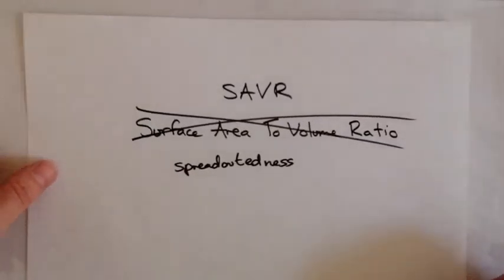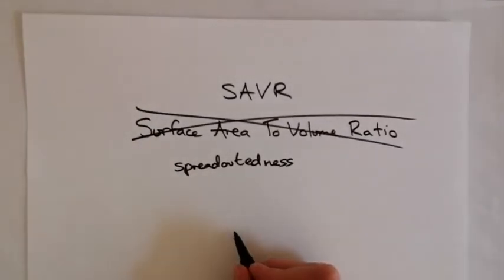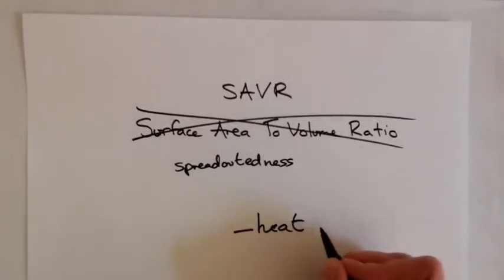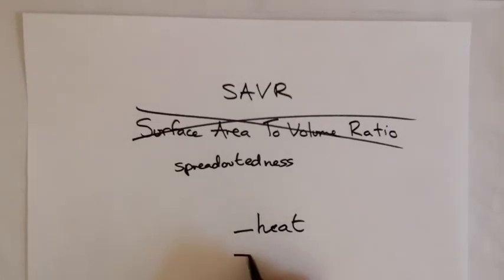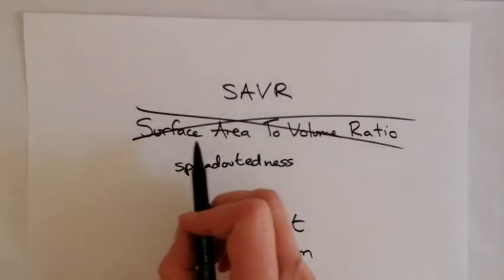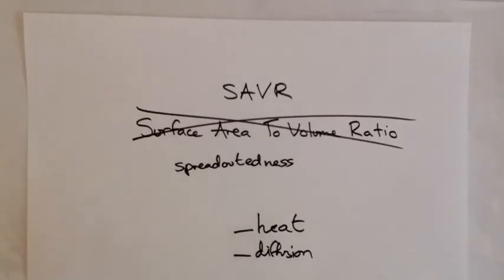So surface area to volume ratio sounds really complicated, but actually it's all about how spread out things are. And it's about helping with heat and keeping animals' bodies the correct temperature. And it's all about something called diffusion. And diffusion is all about allowing things to move one way and then the other, usually to maximise respiration. So surface area to volume ratio is how spread out something is.